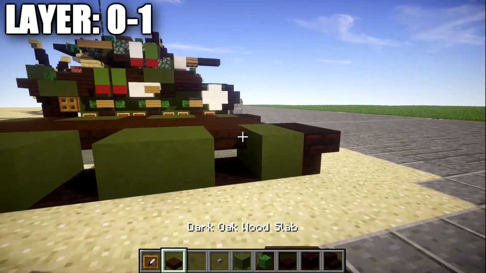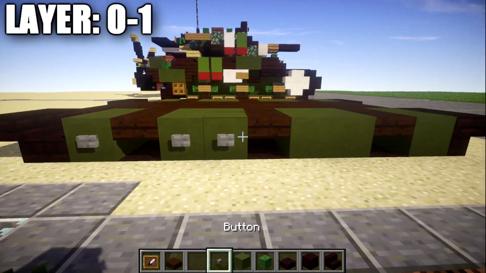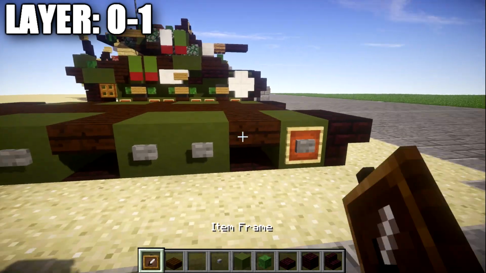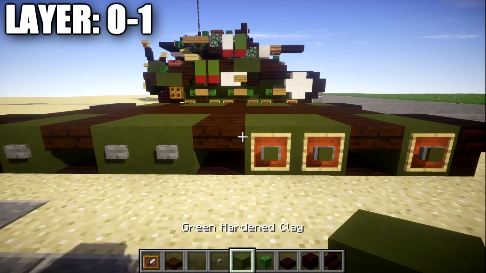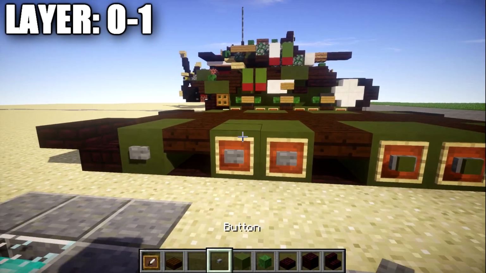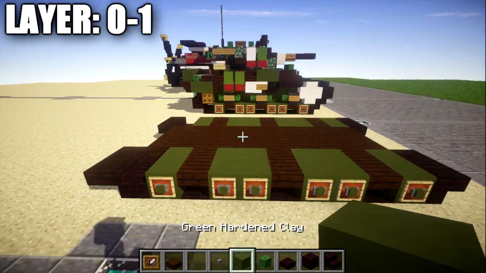And of course, our dark oak wood top slabs in between these spaces here. And then stone buttons on all the green stained clay blocks, and item frames with green stained clay blocks in them on all these blocks. So once we have this all set up for the side here, then we will have our first set of layers done, layers 0 through 1.